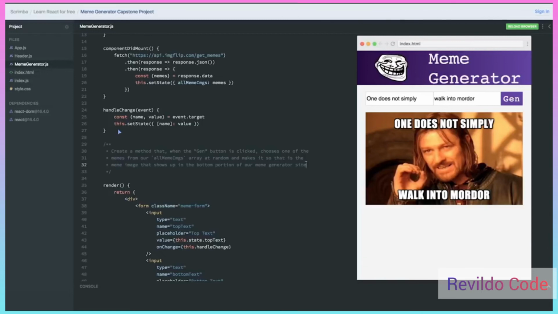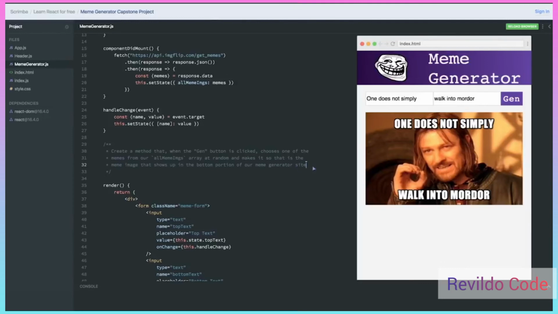We're going to create a method that when the gen button is clicked, it chooses one of the memes from our all memes images array at random, makes it so that image that it randomly chose is the one that shows up in our meme display image area down here.